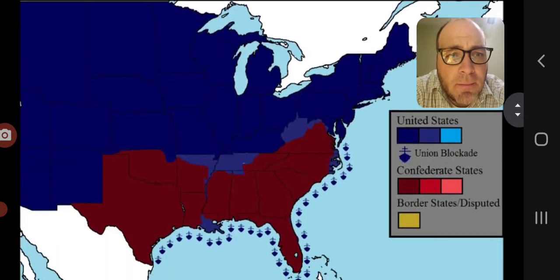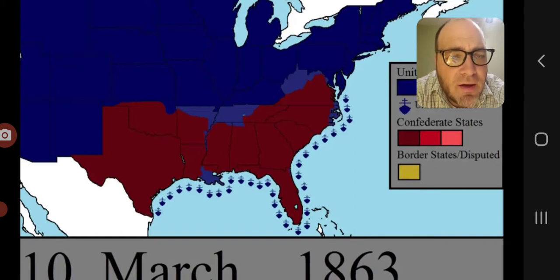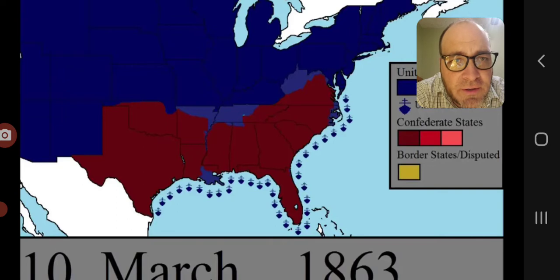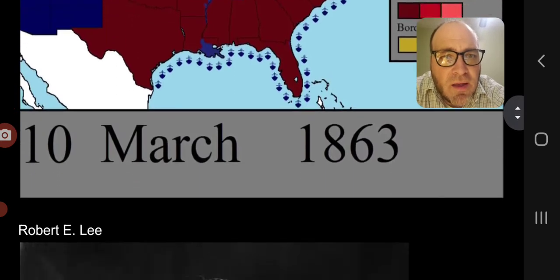Here's a map for you. Of 1863. This is 10th March 1863. You can see the Union blockade there and how it's keeping the South bottled up. If you look really closely, you can sort of see yellow patches along the coast. Those are all little amphibious landings that the North has made. You can see that New Orleans has fallen, that the Mississippi River is pretty much under Northern control, sort of splitting the South in two there. You can also see the areas of Tennessee and Arkansas have been taken over by the Union forces, and that West Virginia has broken away from Virginia and become its own state allied with the Union. All of these things are going on, and all of these things are impacting the South.